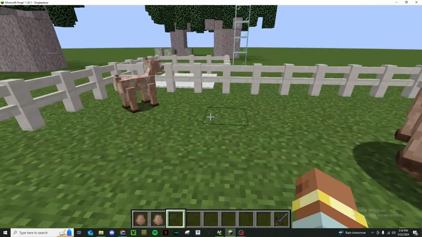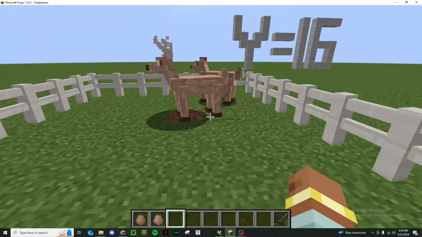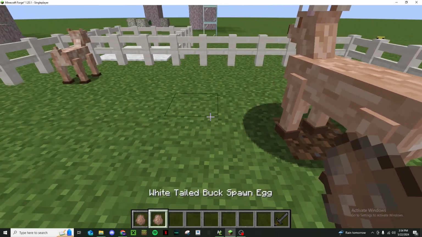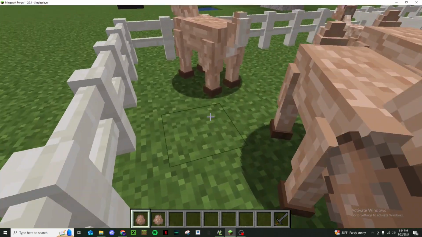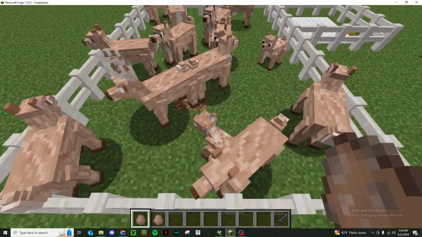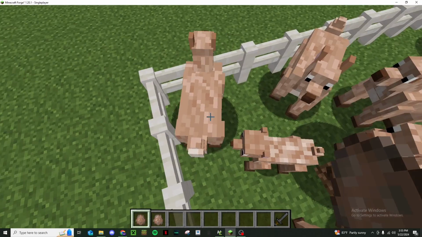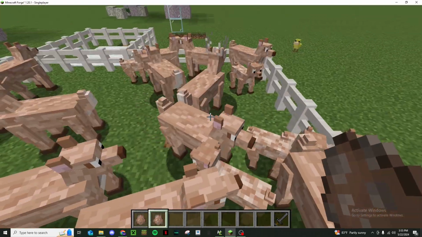So, unfortunately, the only way to find a white-tailed fawn is if it just spawns naturally alongside a doe, which is quite possible. If I were to spawn a doe in using this egg, it has a chance of spawning in with a fawn. If I can just get that to happen, come on, please. There, okay, that worked, yes. Or I can click on one of these with these eggs and it also spawns a fawn, but that's a creative mode only thing.